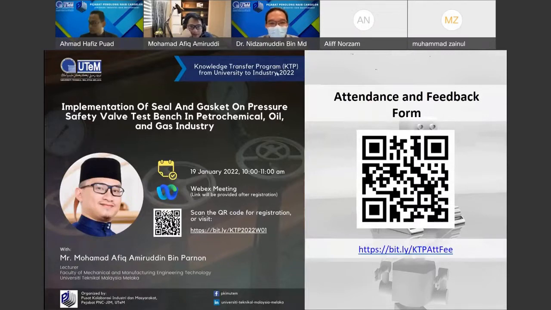I just want to know, do you have any idea of the effect of the vibration on the seal or the gasket? Is it going to be taken into consideration during the maintenance, or the period when we need to do the maintenance? I mean, for the part itself, there is some sort of vibration involved in the tank itself. So is it going to affect the seal?